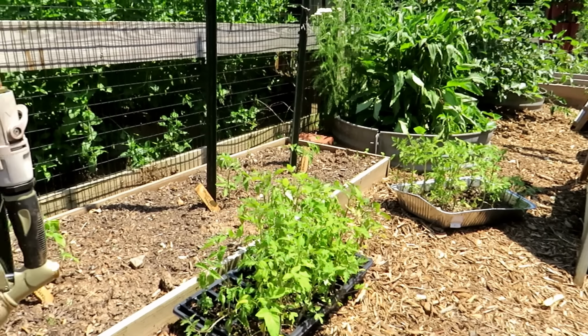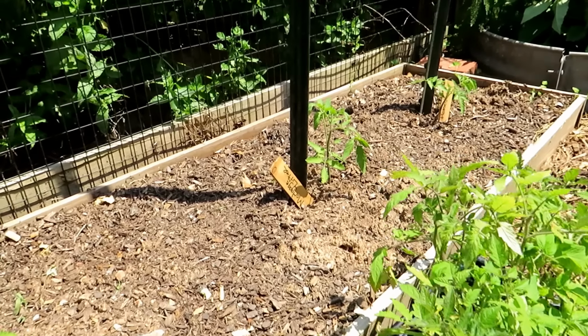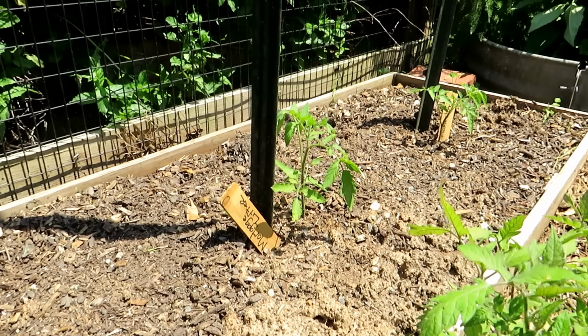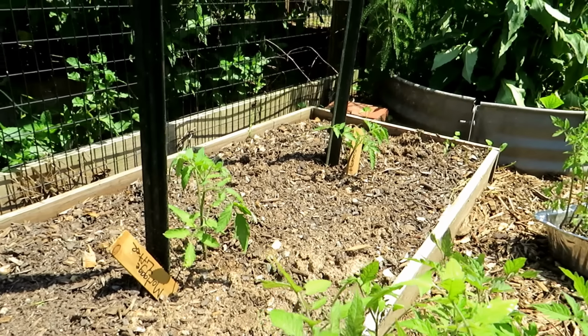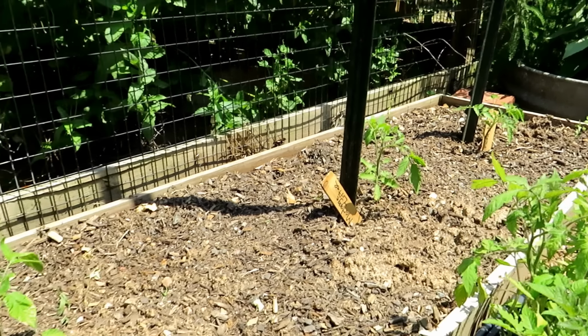Let's start with watering tomato plants. You always hear, give your plants 1 to 2 inches of water. Well, that's really hard to figure out sometimes. How much is that exactly? Well, I'm going to show you how to figure out how much water your hose is putting out, and that's going to be the 1 or 2 inches that you're giving the plants.